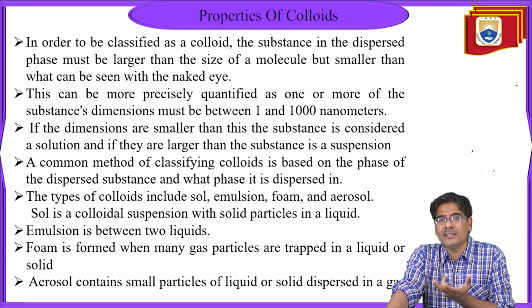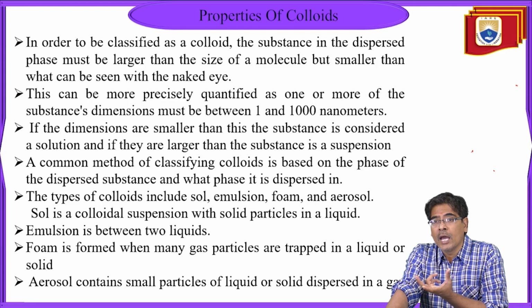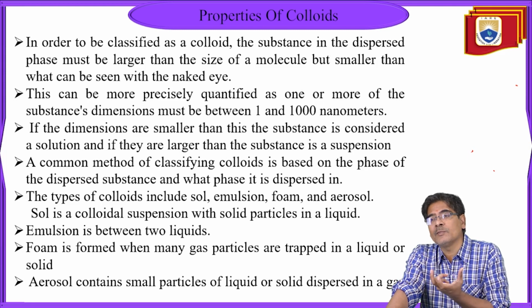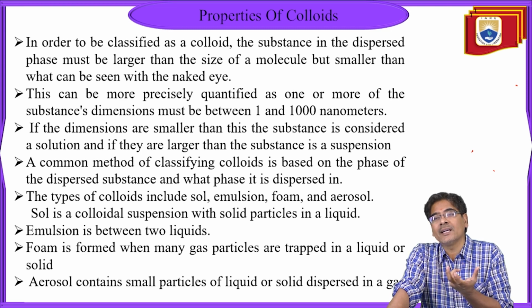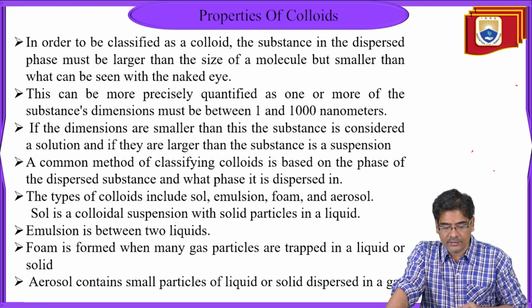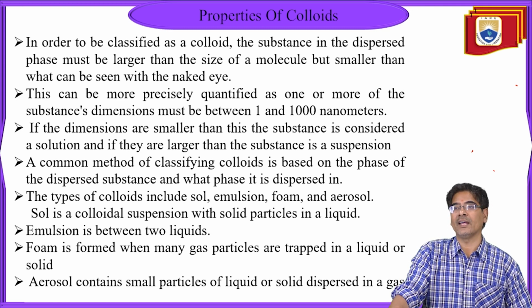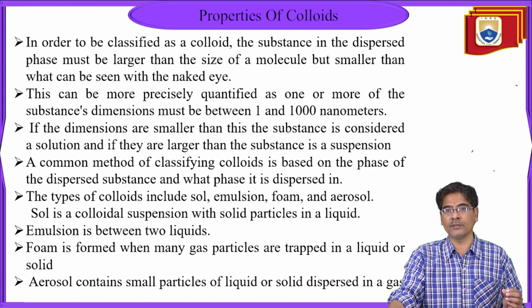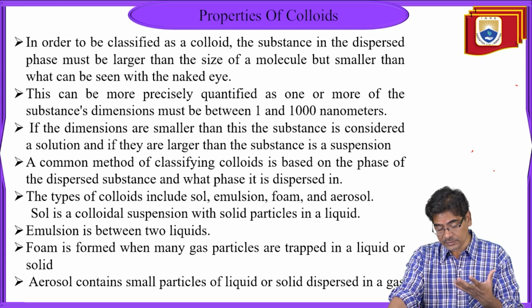And sol is a colloidal suspension with solid particles in liquid, and emulsion is between two liquids, and foam is formed when many gas particles are trapped in a liquid or solid. And aerosol contains small particles of liquid or solid dispersed in a gas. So a common method of classifying colloids is based on the phase of the dispersed substance and what phase it is.